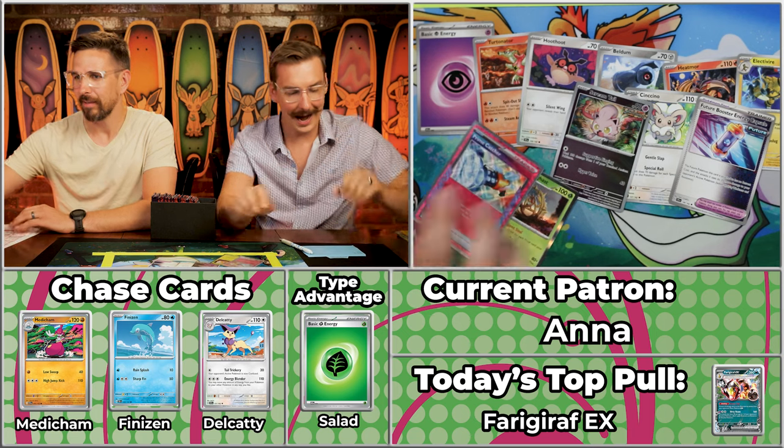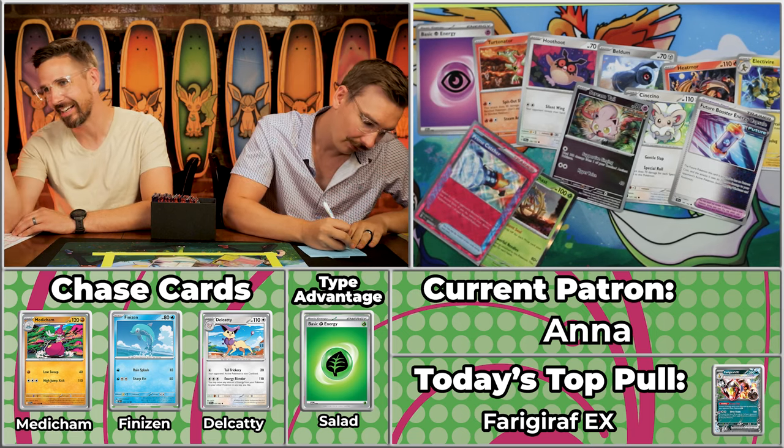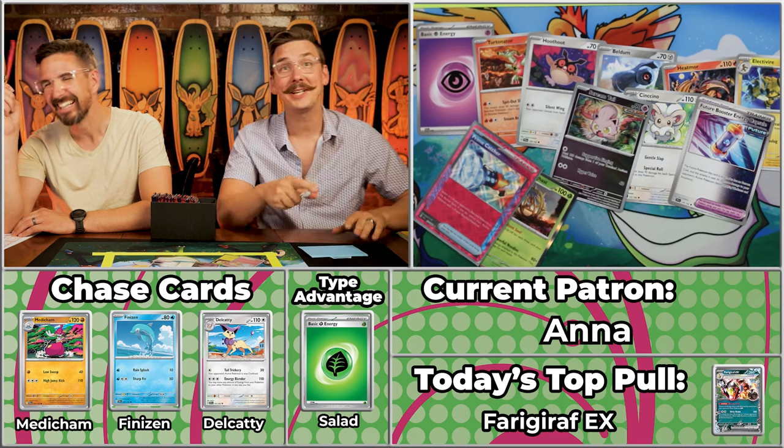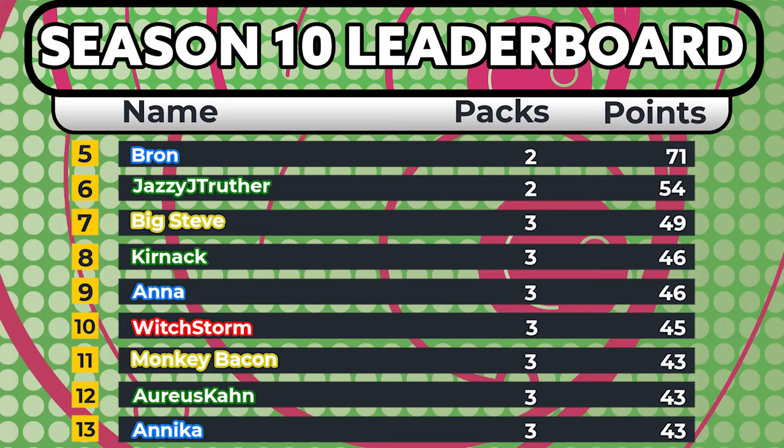34 points for Anna, which is going to bring her up to, oh my gosh, 46. No one can crack 50. Come on. Even with the big A-spec Prime Catcher, cannot get over the line. Oh my goodness. But well done either way. News for Team Water, who is currently in last place in the team competition. But Anna almost certainly moving that needle up.